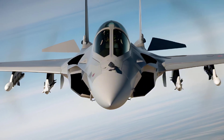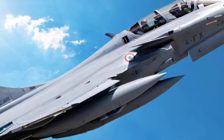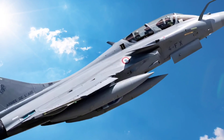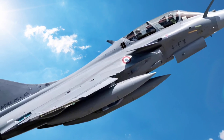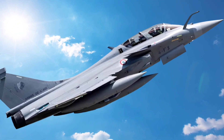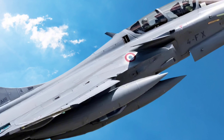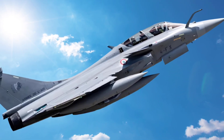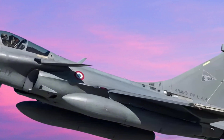In addition to its operational success with the French Air Force and Navy, the Rafale has been exported to several countries, including Egypt, Qatar, and India. These nations have chosen the Rafale for its blend of technology, adaptability, and battle-proven reliability. In particular, India's acquisition of the Rafale has added a new level of capability to the Indian Air Force, enabling them to better respond to regional threats. The Rafale has proven itself not just on paper, but in the heat of battle, where its versatility, agility, and firepower make it a dominant force.